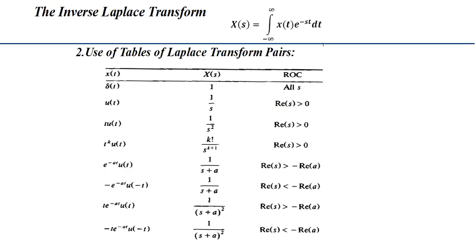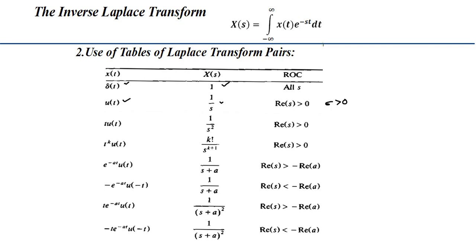the table transform method. We know the basic transforms of most of the signals. By using this transform table I can find what will be the signal. For example, if the transform is 1, we know that the signal is an impulse. Similarly if the transform is 1 by s, the time domain signal is u of t, that is a step signal. And also remember that the ROC is sigma greater than 0, or you can say real part of s greater than 0.